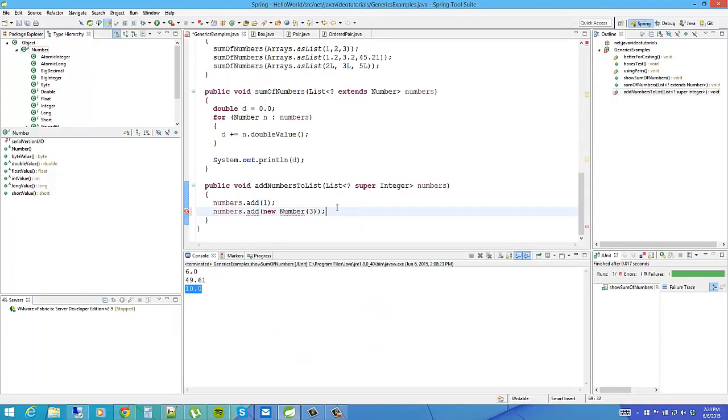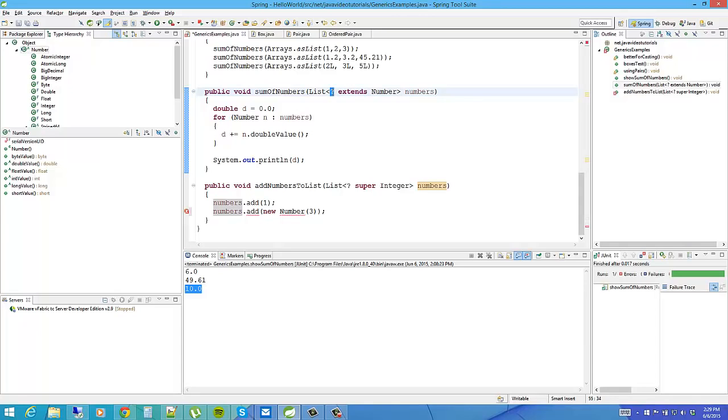Having said that, before I end this crazy talk on generics and how confusing it's getting, typically speaking, the wildcard character is used in correlation with collections. By collections I mean a list or a map or an array list or any other type of collection inside of the Java Collections framework.